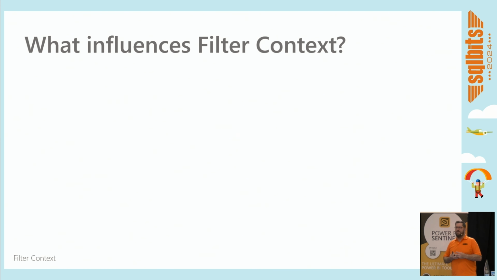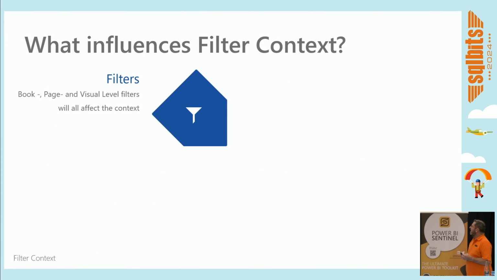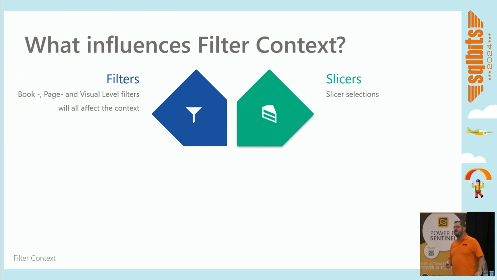So what can change the filter context under which an evaluation happens? There are a couple of things. Firstly, we can have filters on our report, filters being externally applied on the right-hand side when you're building a report. You know, it says here, page level filters, visual level filters, book level filters, etc. Obviously, those affect the data set that's being filtered. And slices on our report. So the front end where users can choose to look at a specific category of data at one point, slices will also influence it. Now, I've put these two together because for all intents and purposes, slices and filters are exactly the same thing, okay?